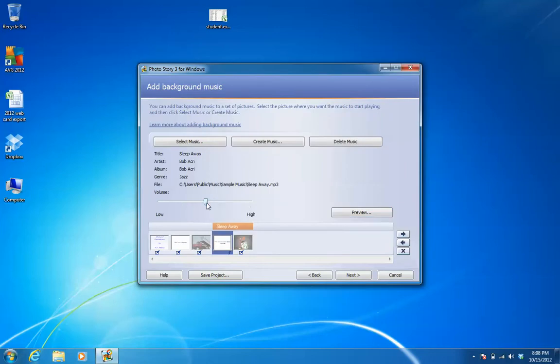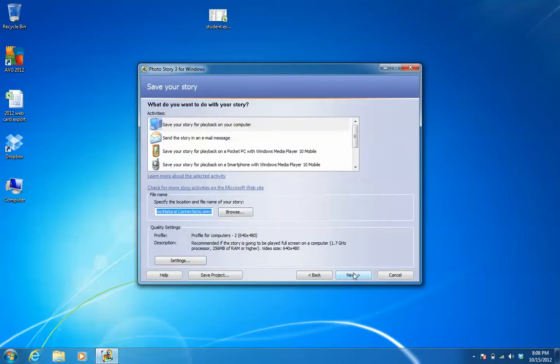Any songs that you might be using need to be selected from shareware where you're not going to be violating copyright. Then you'll click Next, and this is the final steps of the project. So this is not until you're completely done putting it together.